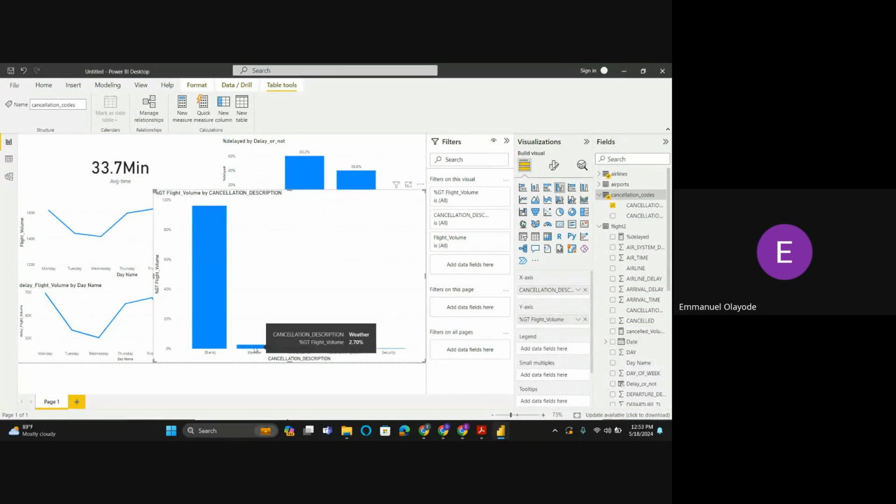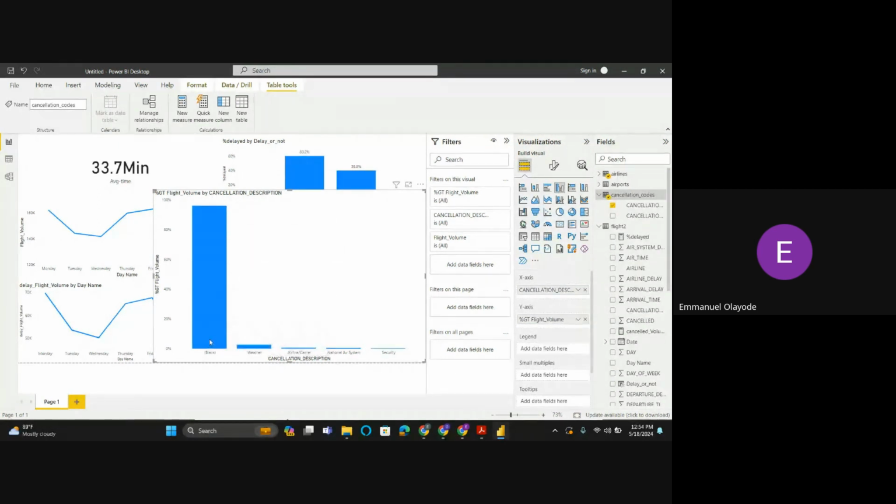So this is doing a percentage of grand total. Instead of writing it in a text formula, we can just get the percentage of the grand total. So for this one, out of the total flight volume, the delay flight is actually 96.1%, not delay flight. That's why it's blank.